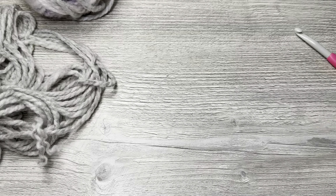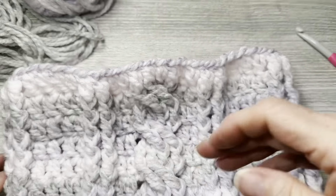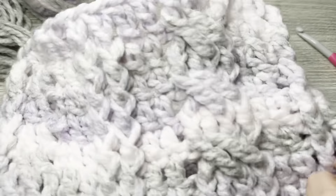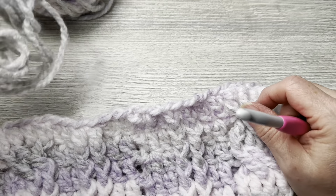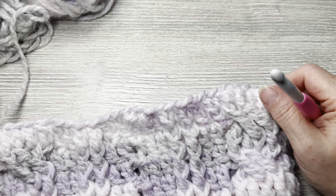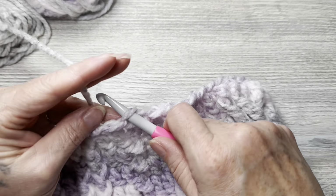I'm going to do the other side in reverse single crochet so it matches this beautiful side. I started back here, so I'm going to start back here on this one as well. I have this much yarn left. I hope I get all the way around. Pretty sure I will.